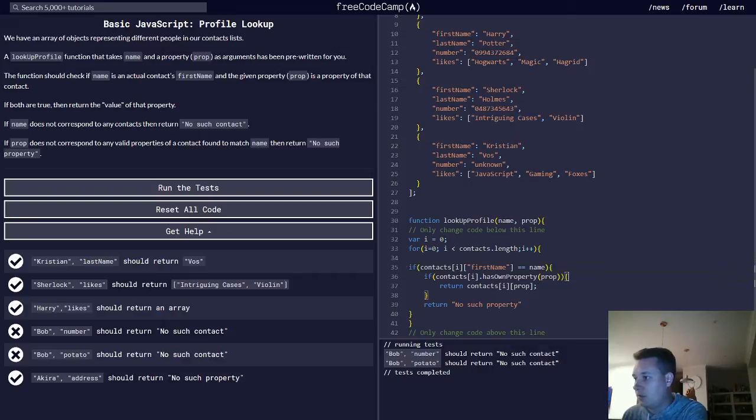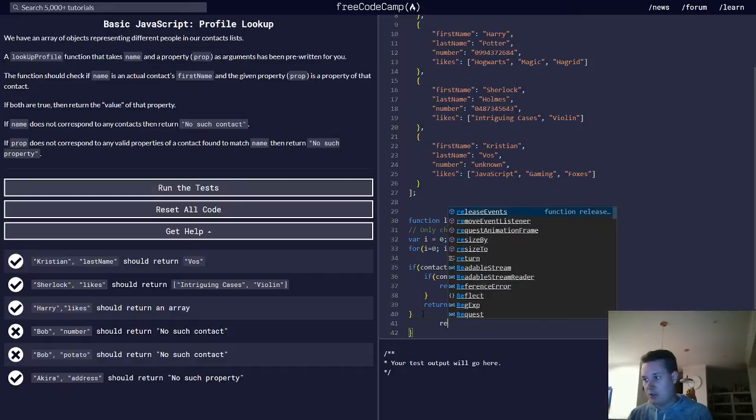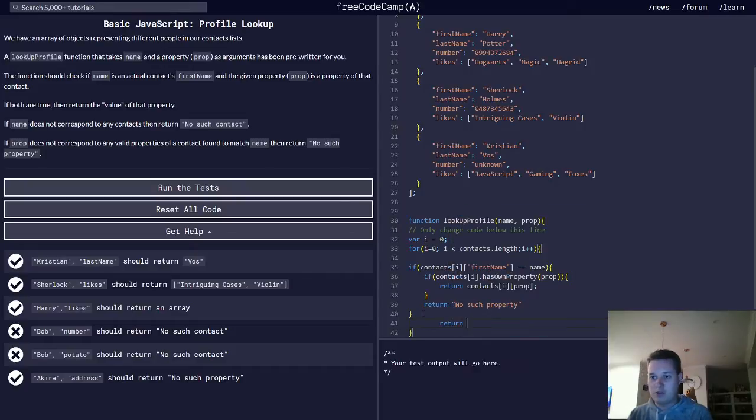If it falls within both, then return the property. Otherwise, if it falls here and only this is true, then it has to return no such property. And after that we can say return no such contact, because if neither of those things are true, then we have to assume that there's not even a contact.